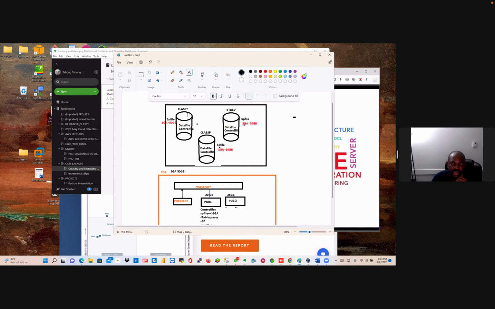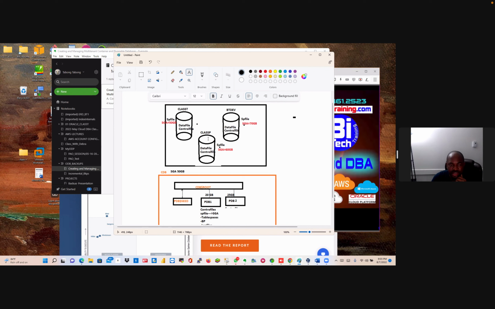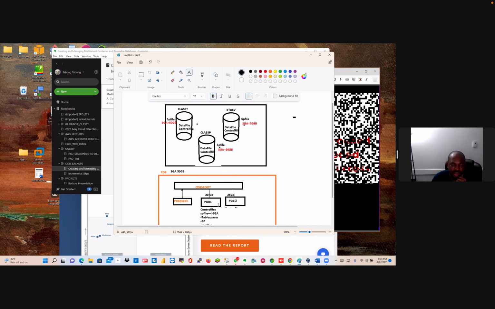But in non-container or single instance databases like this one, because even the container database is a single instance database as well. It's a single instance, but it is a multi-tenant database.